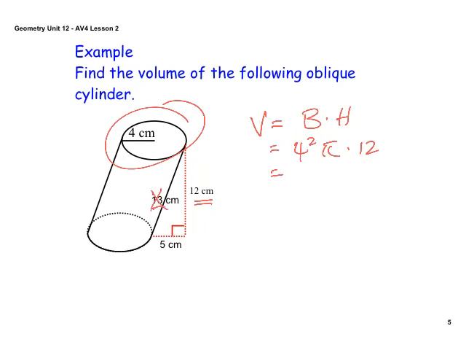Okay, so we actually want to not look at that value and use only the vertical distance or the height between the two bases. Now, worst case scenario, if you have a situation where this height is something that you don't have, we want to go right back into Pythagorean theorem to help you solve for that missing height. So now we have 16 times 12 pi, and then we're finishing up, which gives us a volume of 192 pi centimeters cubed.